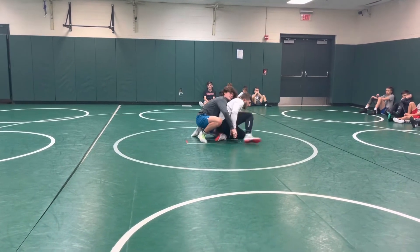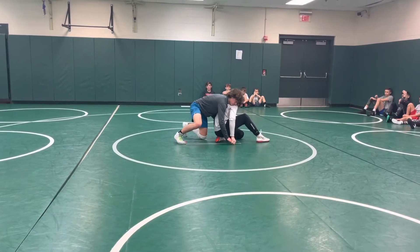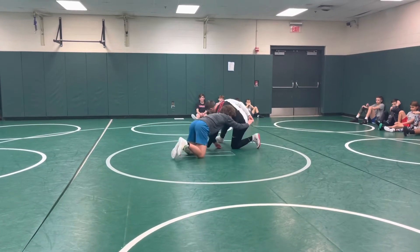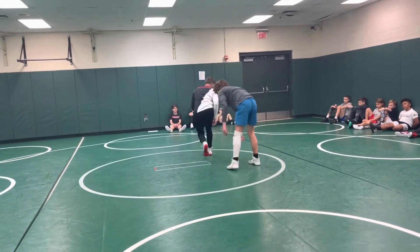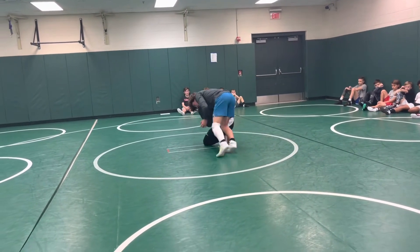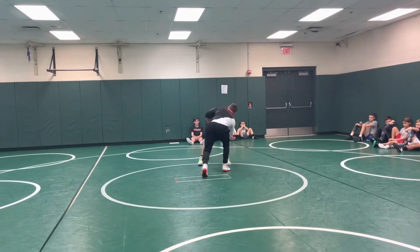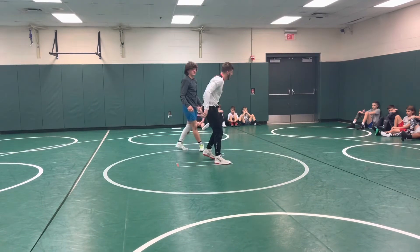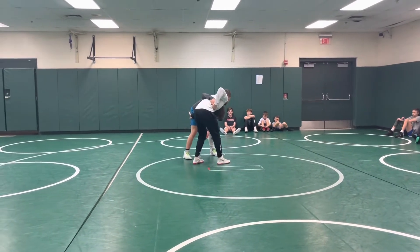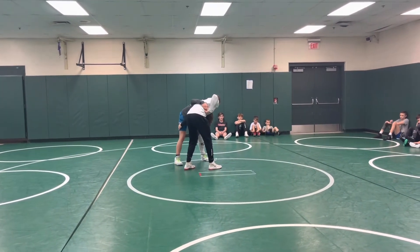Pull that out, step that foot out, turn that toe down. From there I'm back pressuring. If he's not driving into me, I'll just start to create distance by getting my hips away. But most good top wrestlers are going to be back pressuring. So I drive that foot out, he's back pressuring, he's going to run me up to my feet. I'm going to turn that arm through. This little flank right here — this position is what creates the separation for me to now get away.